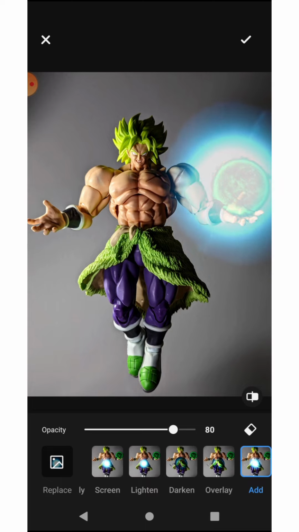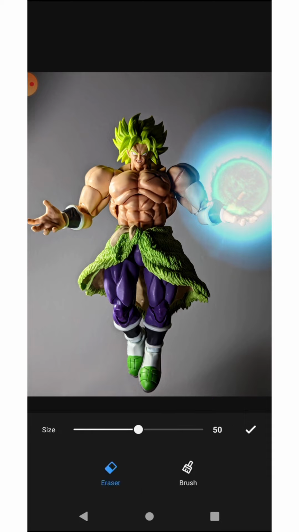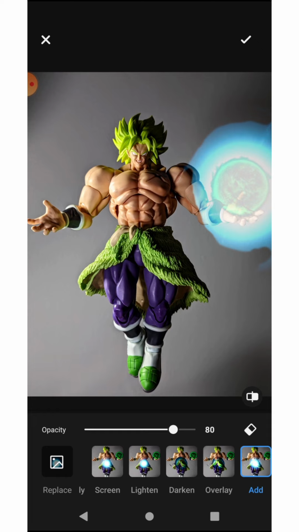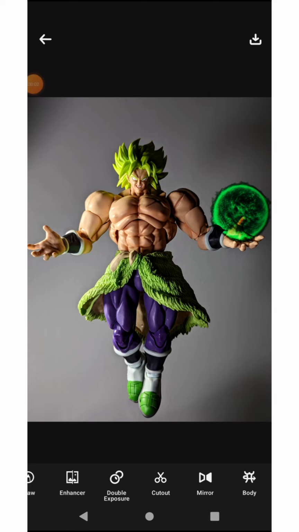and if you don't like how it's uneven, like this blue shadow on top, what you can do is tap this eraser, and you can begin to erase this. That's if you want. Of course, you can zoom in if you want to be more precise. But that's pretty much the gist of it. Now, I'm not going to save this because I don't want to use that. But I'm going to use the energy effect that I'm actually planning to use, and we're going to continue from there. So now we are back again.